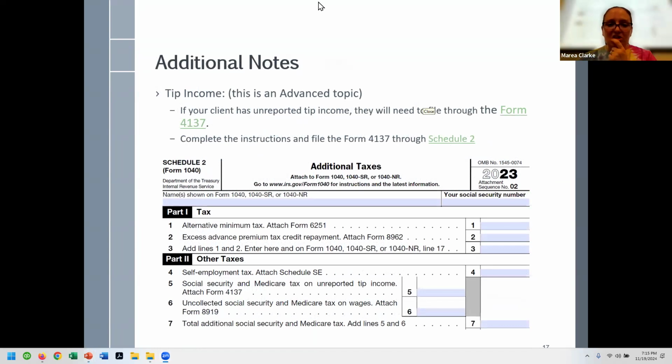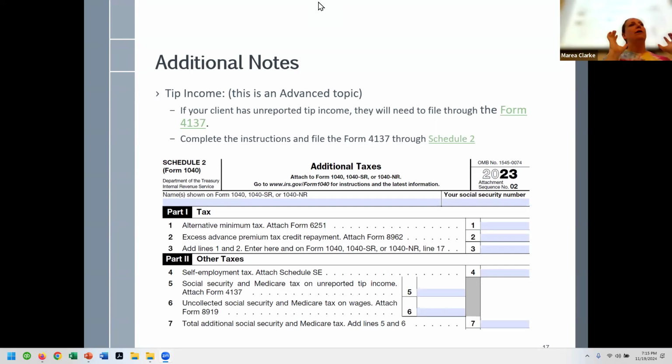What should a student do? Thank you, Mr. Jeff. They should email us because non-resident aliens don't have to pay Social Security and Medicare taxes. We didn't get to that yet. We'll talk about that next time. But they don't have to pay them. But sometimes employers will take those out by mistake. Those students can get them back, and we help them do that.